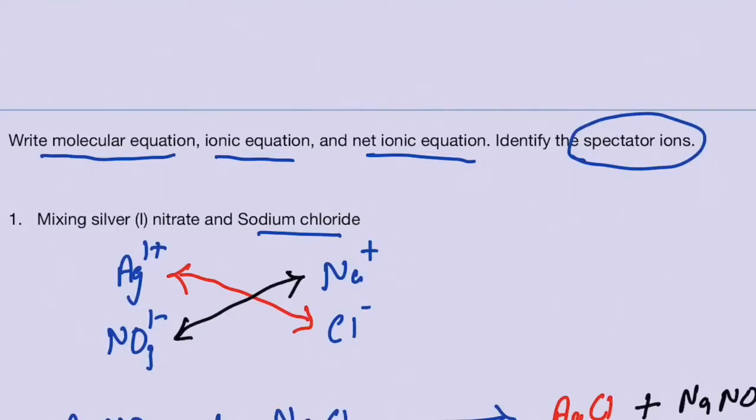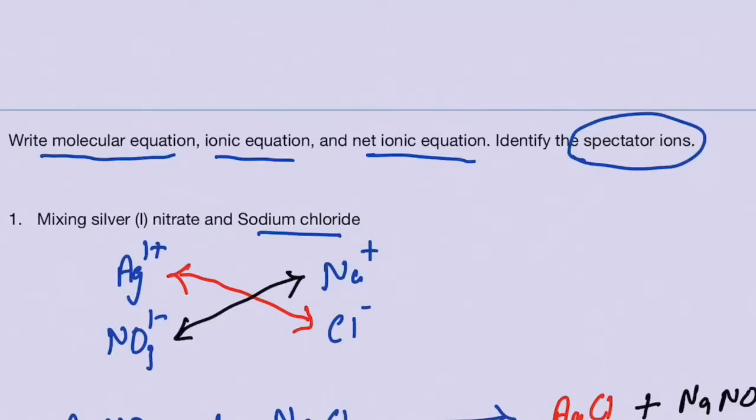Sodium chloride, remember this has sodium, which is in the first group of ions, so that's also going to be aqueous. Then silver chloride, let's come back to that in a minute. Sodium nitrate: the sodium is in rule 1 and so is the nitrate, so that's also going to be aqueous.